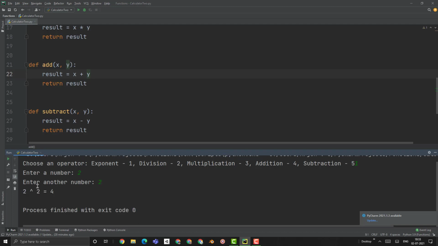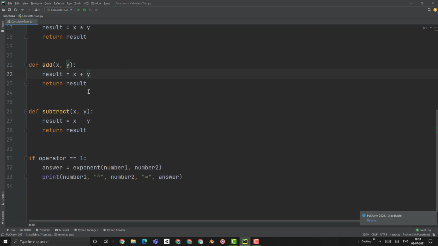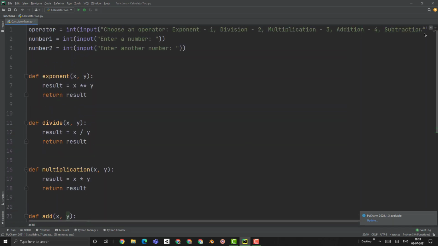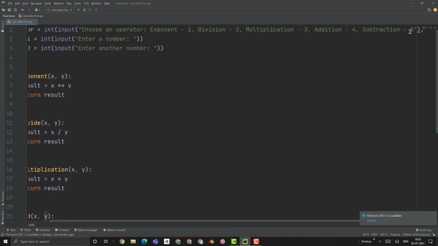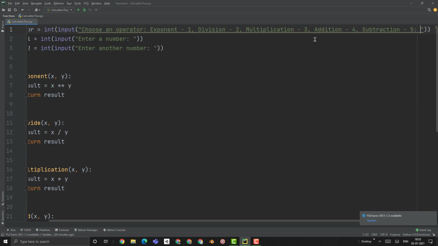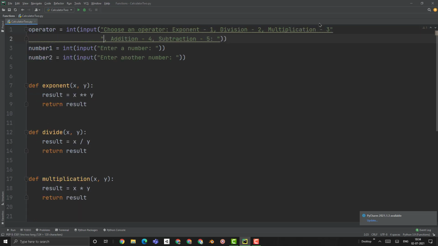Yeah, we get 2 squared is 4, which is correct. 2 into 2 is 4. And that's correct. And the thing I forgot to do in this huge line is to just do this. Yeah, the line is too long. Maybe we can cut it right here. Just press an enter. And now the line is cut like this. It looks kind of weird, but yeah, it's a PEP 8 style thingy.